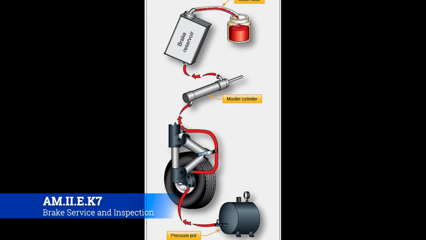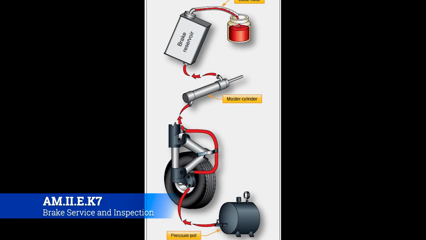Okay, here's another technique. It's called the bottom up method. You're going to take a bleeder pot and attach it to that fitting that sits on the brake housing, and you're going to pressurize that fitting. You'll crack it open. It will then push hydraulic fluid all the way through the lines, and it'll push the air out of it into the brake reservoir, and it'll bubble to the top.